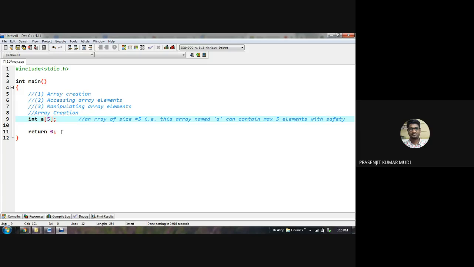Very easy code, just in one line we can create an array. I will come to the explanation of this line in terms of memory allocation later.